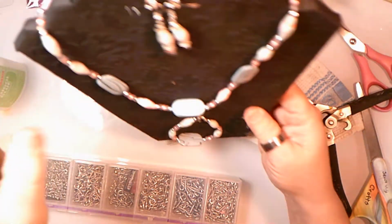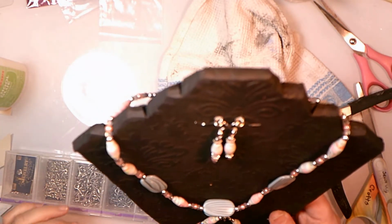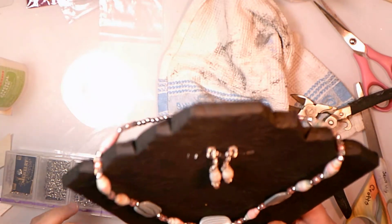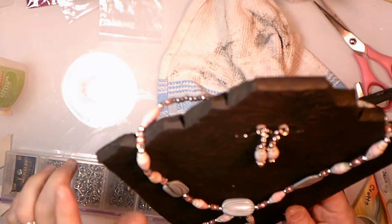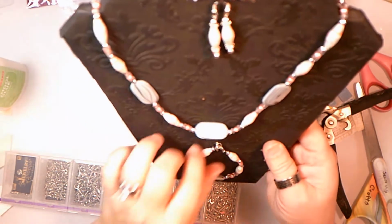You could put a hole in the top and hang them around the top of a tent. There's many things you could do with these. You could hang several, like put a hole here and a hole at the bottom and hang them in a row down the front of your tent. There's a lot of things you could do.